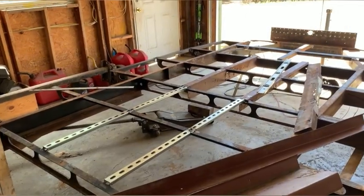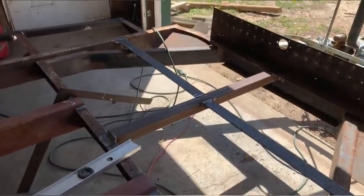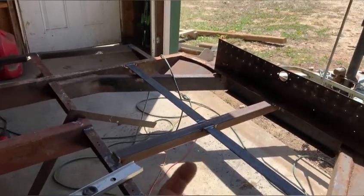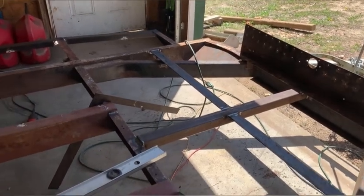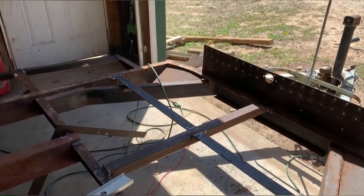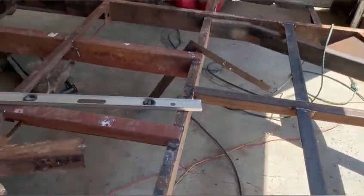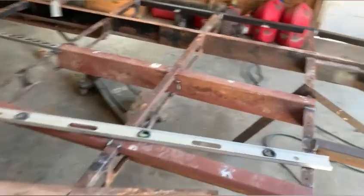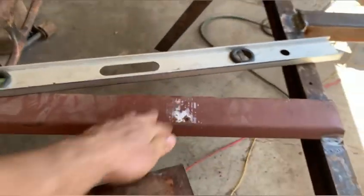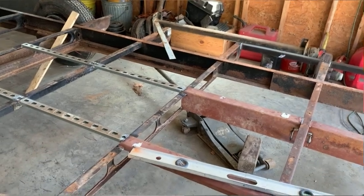We got more or less a full day of work on this, and here's what we've got done. I got a spare tire bracket in there with angle iron on each side to keep it from tilting. What I'm going to do is weld a threaded rod on that sticks down about six inches and make some type of wing nut - that's probably the best way to do it. I may have to put a locking pin so it can't come all the way unscrewed when you're going down the road. I got these cross braces added in - you can see how the welds go through the cross section. They're actually very stout, which will help support the floor. Not that it would ever really bow down, but like I said, I do everything overkill.